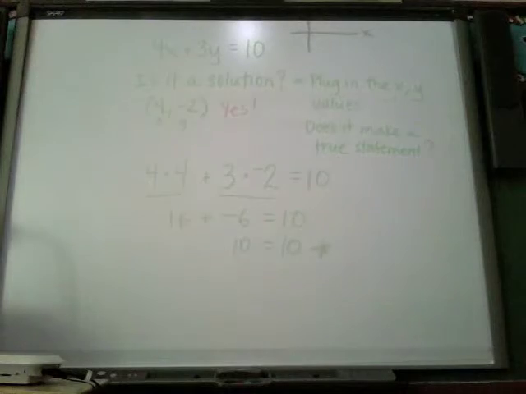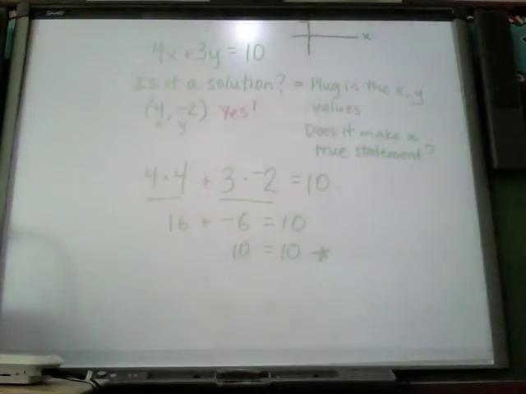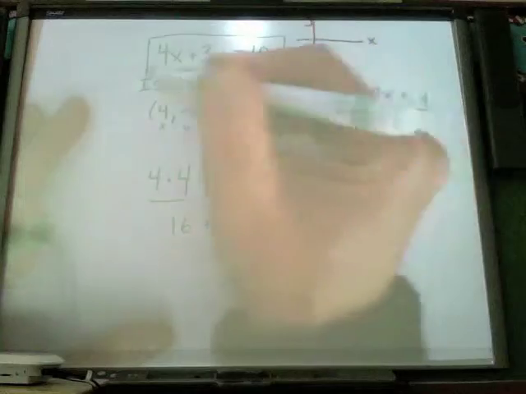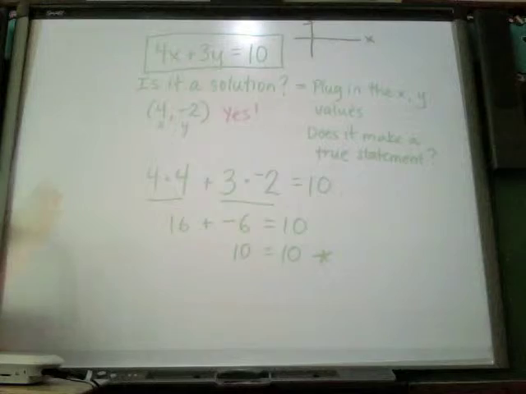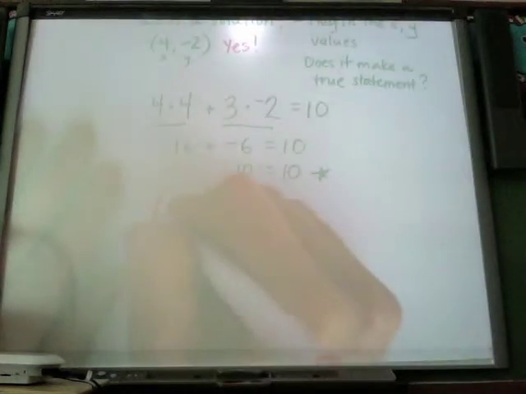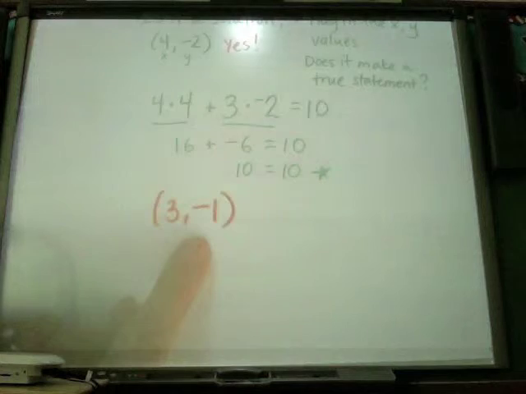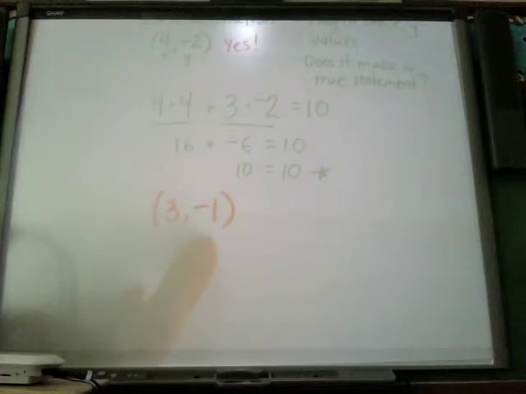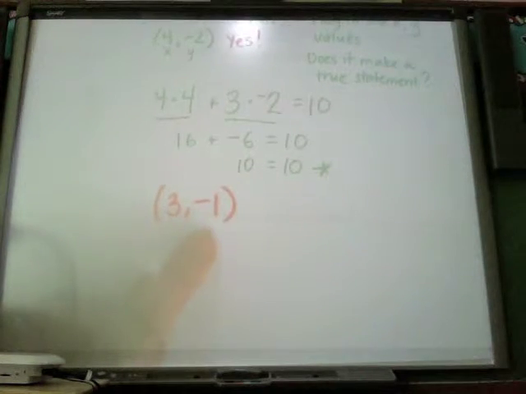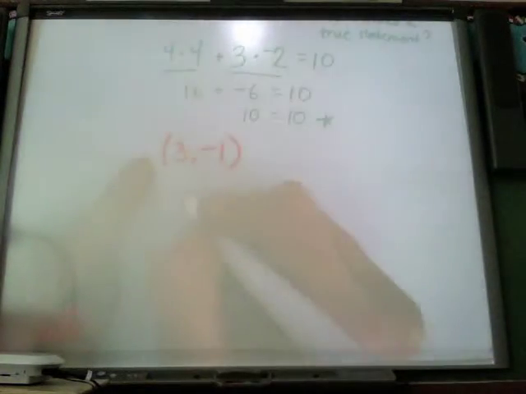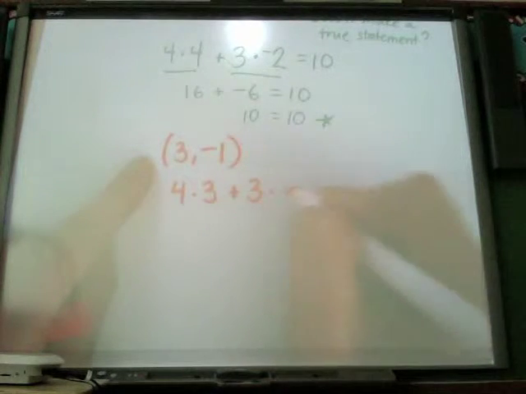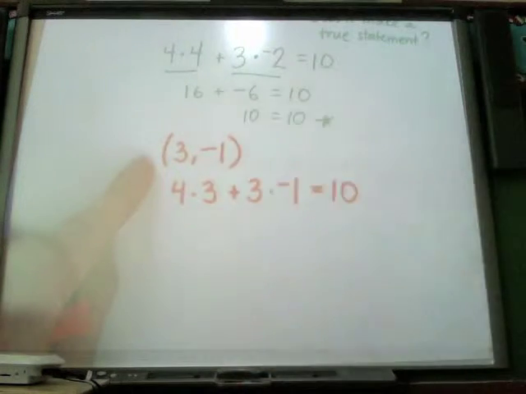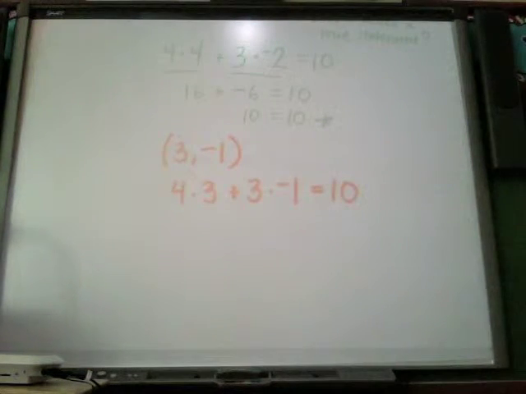So I'll show you an example of one that doesn't work. Using the same equation, we're going to stick with 4x plus 3y equals 10. Let me give you another pair, and we'll plug it in. For some of these, you will be given two pairs, two ordered pairs, for the same equation. So you plug them both in, you try them both. So I'm going to try this into the same equation. It was still 4 times x, now my x is 3, plus 3 times y, my y is now negative 1, equals 10. So my equation doesn't fit on the page anymore, but it was that same one we started with for the first example.